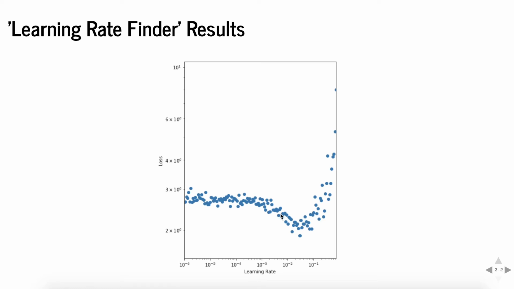We keep on increasing the learning rate as we're going through iterations, and we get to 10 to the minus 2. It's still going down. It starts to level off now. So we're reaching a point where increases in the learning rate don't necessarily lead to a reduction in our loss. And beyond a certain point, which is around 10 to the minus 1, we actually see an increase in the loss. This is where the loss is starting to spike up and diverge. And when we got to 10 to the minus 0, which would be 1, a learning rate of 1, it's spiking up. We definitely wouldn't want to set the learning rate this high because we're leading to divergence.